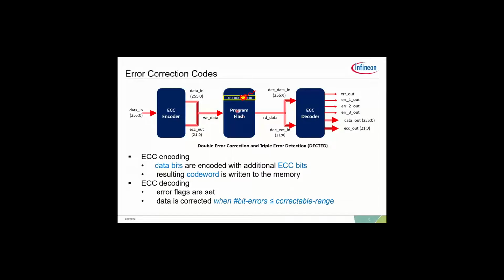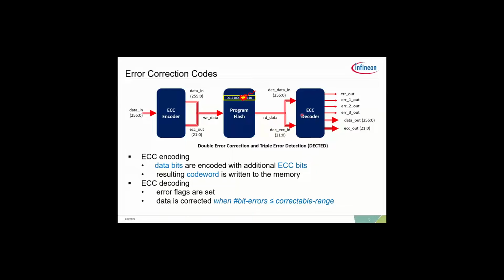And let's say after a few thousand clock cycles, the same data needs to be read. In the meantime, because the chip is operating in environmentally extreme conditions, and maybe there are photon rays falling on this chip, maybe a bit is flipped from 0 to 1 or 1 to 0. Then we call this corrupted data because this was not the data that was written originally. And when this address is read, the same data will be passed through an ECC decoder.